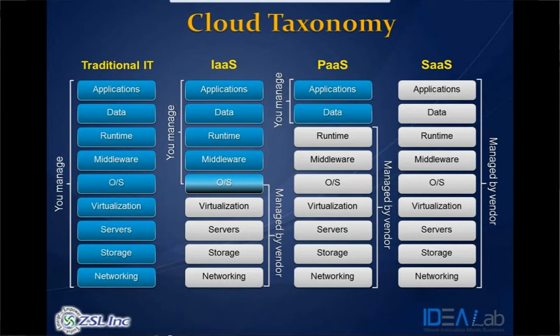Then the software as a service. In software as a service, as I said, it's mostly user dependent. Mostly users use it. So right from the networking, right up to the applications, everything is controlled by the vendor itself. So Google Docs example, I am taking a simple example because we use it a lot.